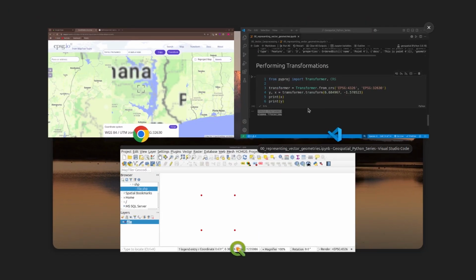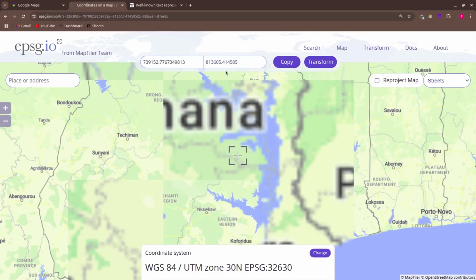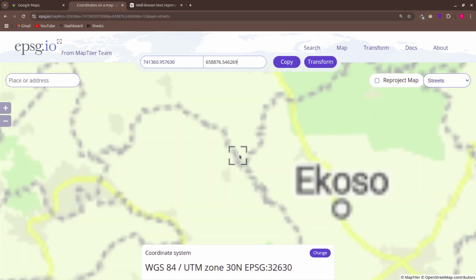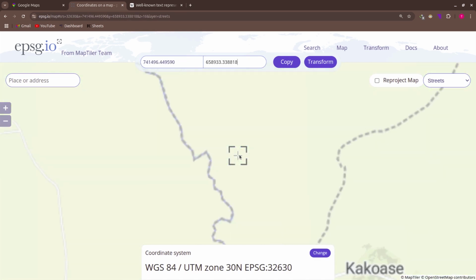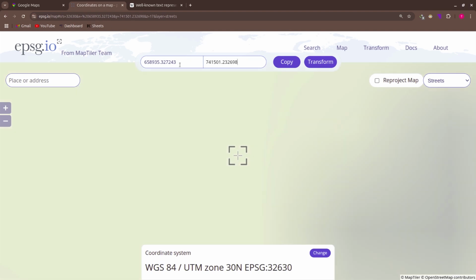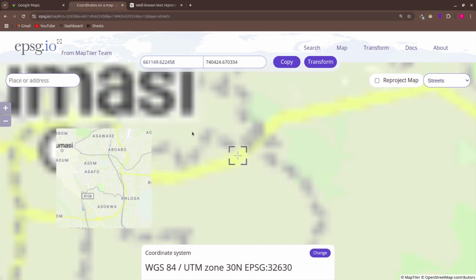I don't know why it doesn't copy. When I press enter, it has zoomed into a place. Let's see. And that is not the place. If you remember clearly, I have to swap these positions. And it still didn't work. Why is it so?